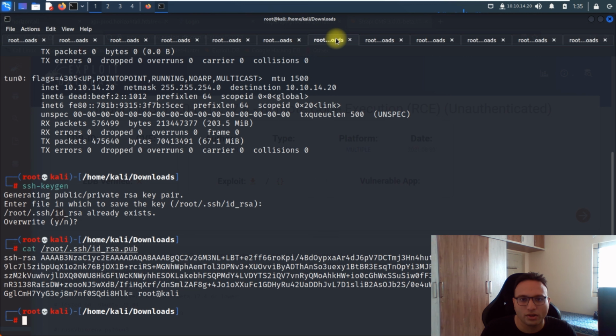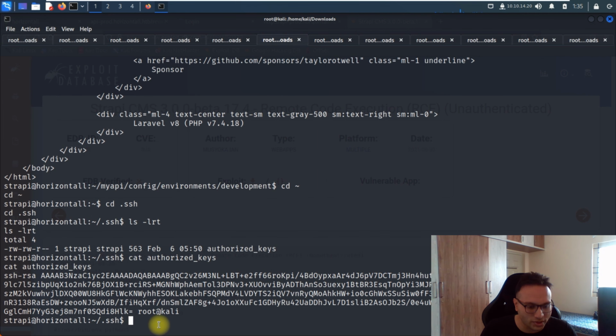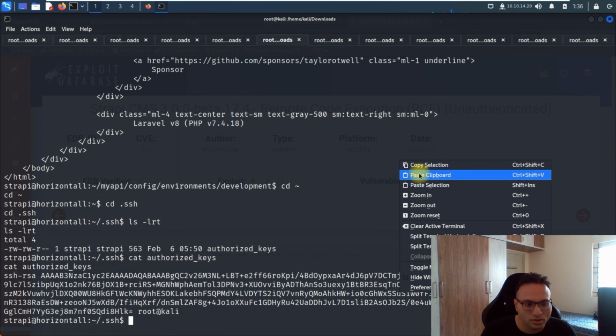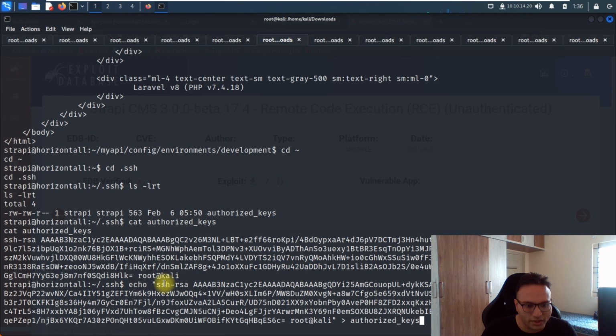Copy the content, go back to this machine once again, and type echo. Okay, I'll put that command. So this is the command, echo, and in double quotes you have to put all the stuff which you copied over there, and then you have to push that content into the authorized keys. I have already put this, so there is no point for me to put it once again.